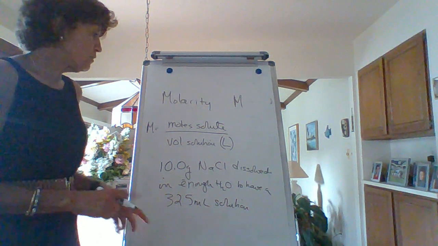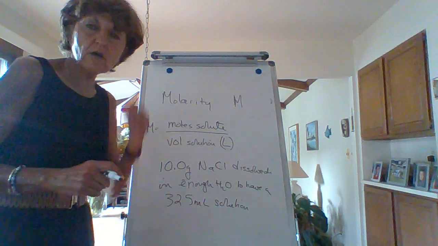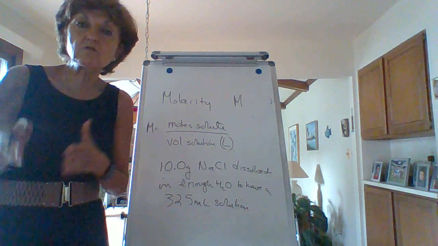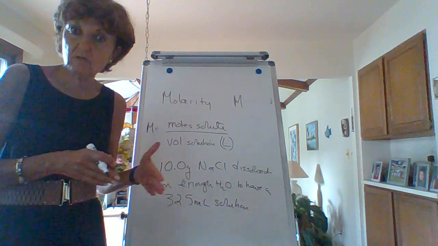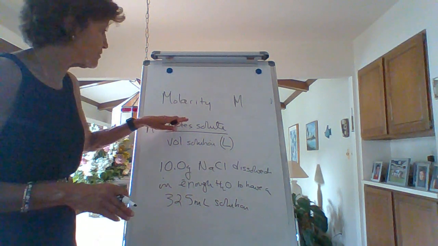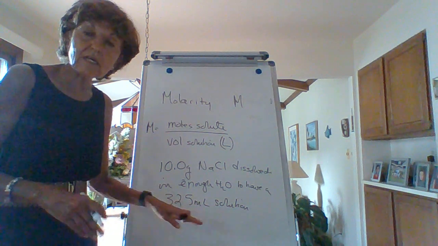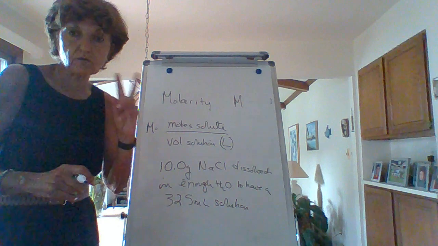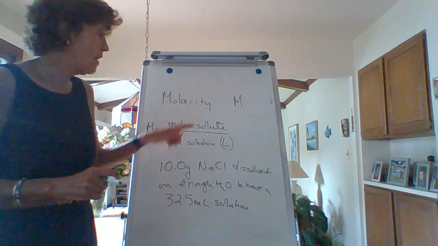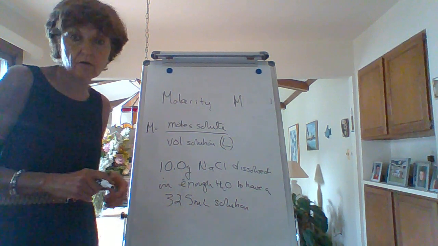Okay, so 2 issues. They gave us the grams of the solute, but we need the moles of the solute. Do you remember in the previous chapter how to convert mass to moles? Remember how we used molar mass to convert mass to moles? So we need to get the molar mass of sodium chloride. That's the one issue we have to do for the numerator. And for the denominator, we have the volume in milliliters. We need to change that to liters. So those are the 2 important things you must do in order to calculate molarity. Get moles on the top and have the volume of the solution in liters, not milliliters.